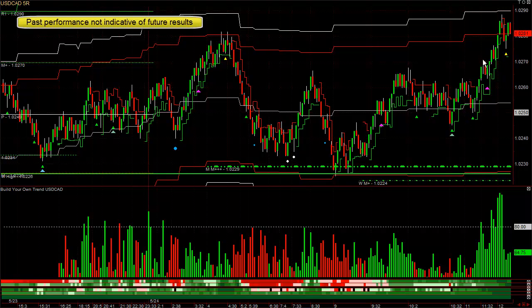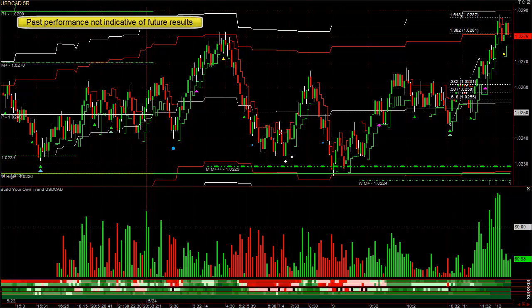But once it breaks out and makes a higher high, you got a nice little buy signal right here. You're in at 71, and you always want to draw your fibs on that wave right here. And getting out at the 1.618 is a good place to get out. You made 16 pips. Now, a lot of traders might think 16 pips, that's nothing. I want to make 30 or 40 pips a day.